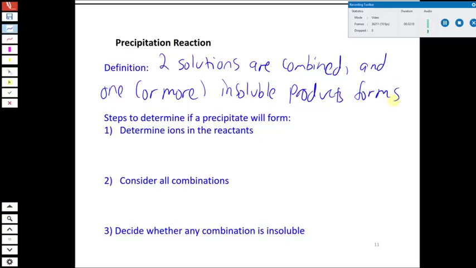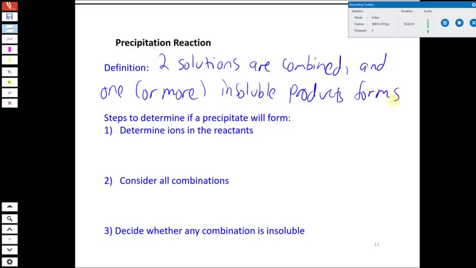All right, so something we have to realize, if it's not already apparent, is that not every ionic compound is able to dissolve in water. So for a precipitation reaction, you're starting with two ionic compounds that are dissolved, that are soluble in water, but then when you mix them together, they form at least one or maybe sometimes two compounds that are not soluble in water, and that they basically fall out of solution and form what's called a precipitate, which would be a solid that then eventually would sink to the bottom of the solution and be able to be collected and separated from the solution, okay? So that's what a precipitation reaction is.